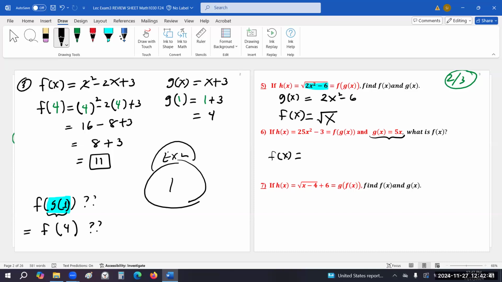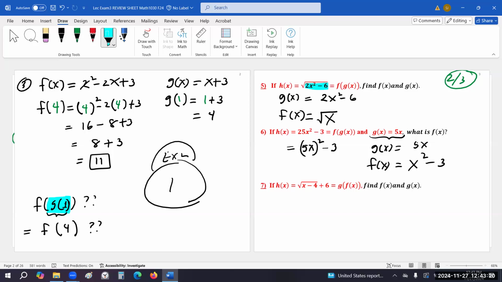So you see here, they gave us G of x, so it's easy for us to see. But in the exam, whenever you see two perfect squares, write them into one thing with a square outside. That will make your life easier to see what's inside and what's outside. 25x squared is the same as (5x) squared minus 3. So now you can see the G function is 5x. So what is the F function? X squared minus 3.